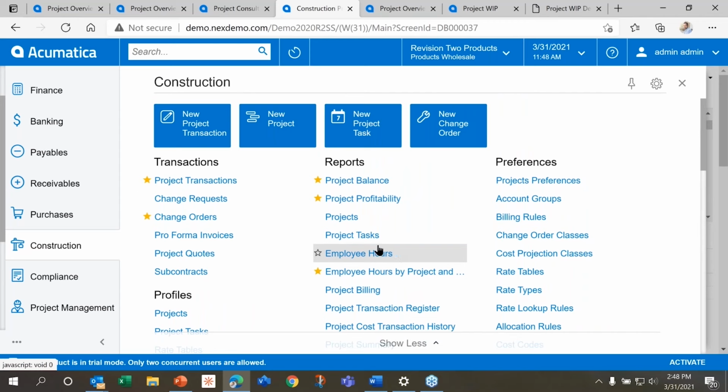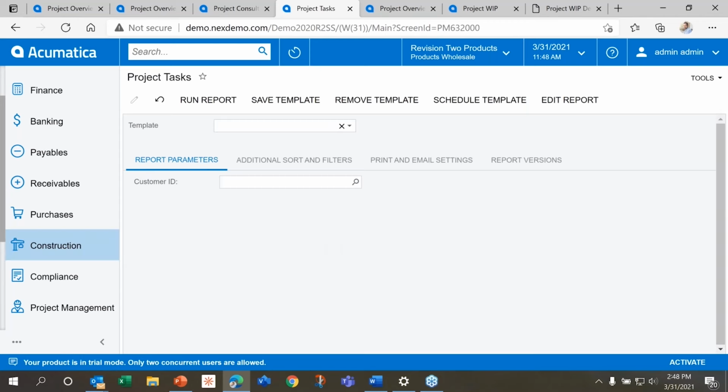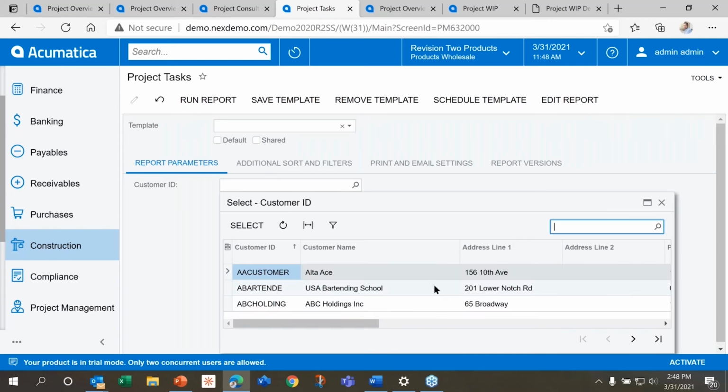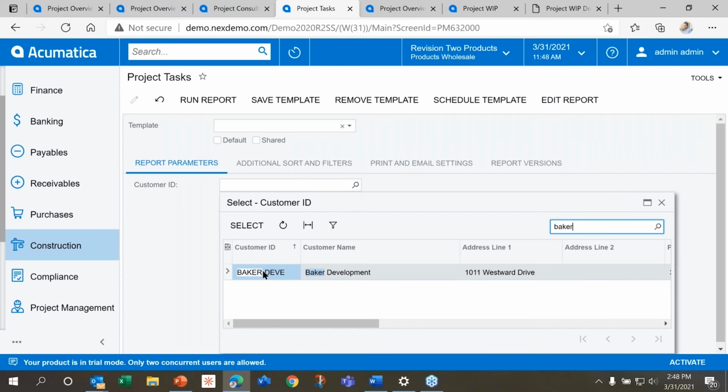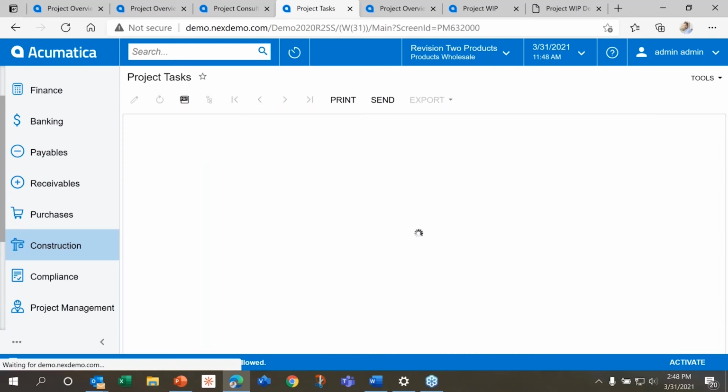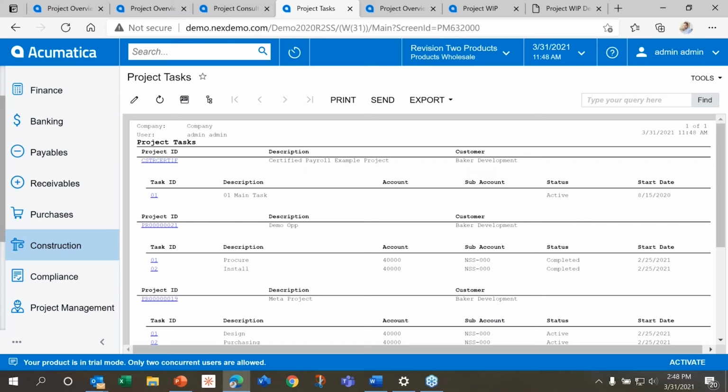I can see project tasks if I want to click on the project task report. And again, I can then come in and say, oh, what customer I want to see this for, right? And I want it for Baker, which is a company that was doing that work. It's predictive typing, so see what I'm selecting. Once I do that, I can run my report and see that information available for me to dig in and look and manage my day.